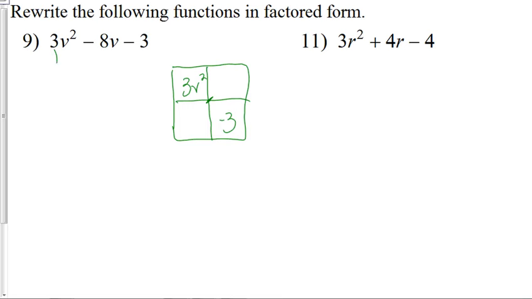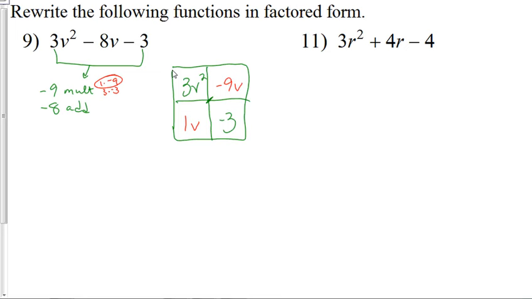Okay, so the trick to help you figuring that out is multiplying 3 and negative 3, and that's the number you're wondering if it multiplies to be that number, and then adds to be negative 8. So think of all the numbers that multiply to be negative 9 and add to be negative 8. I can write those down. And the ones that add to be negative 8 are those. So that's how we're going to split up the negative 8b.